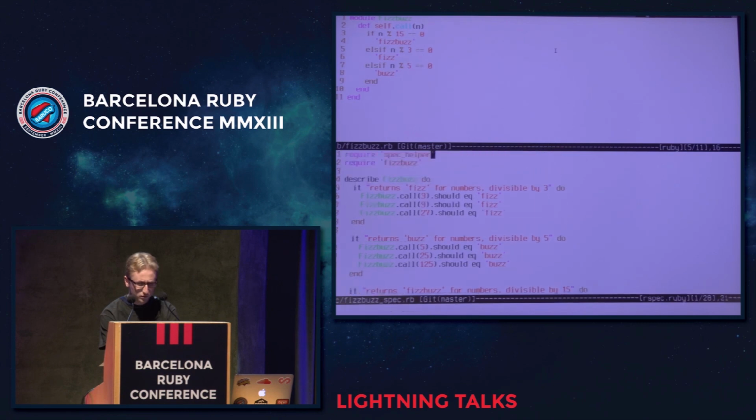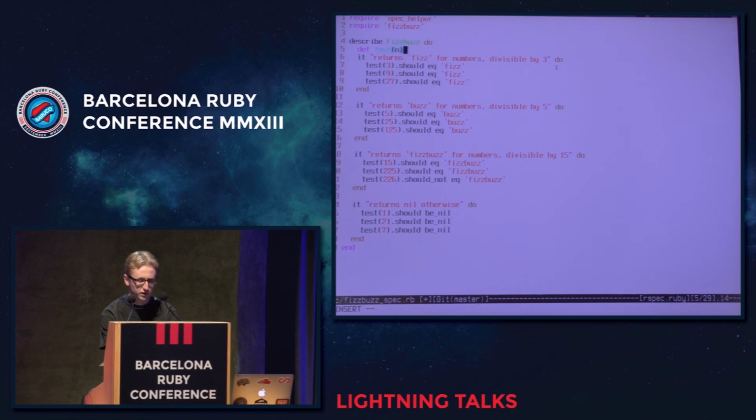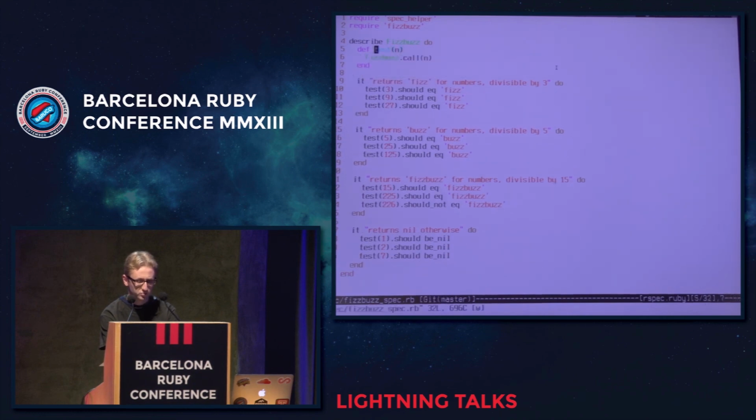Well, let's see, what can we do here? Let's focus on the specs a bit. I want to change this to, let's say, test. I just want to extract this here. Test with an N, put this here with an N. And this is a pretty bad name, actually. I don't like it. Maybe example run. Something like that. I don't know. Well, it's sort of okay. I guess good enough.